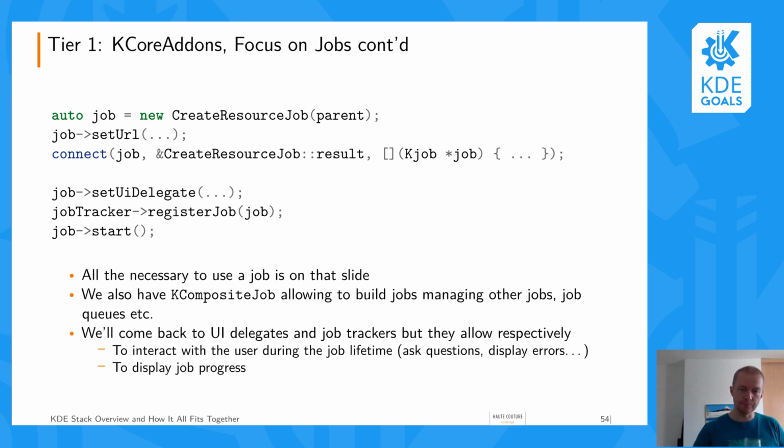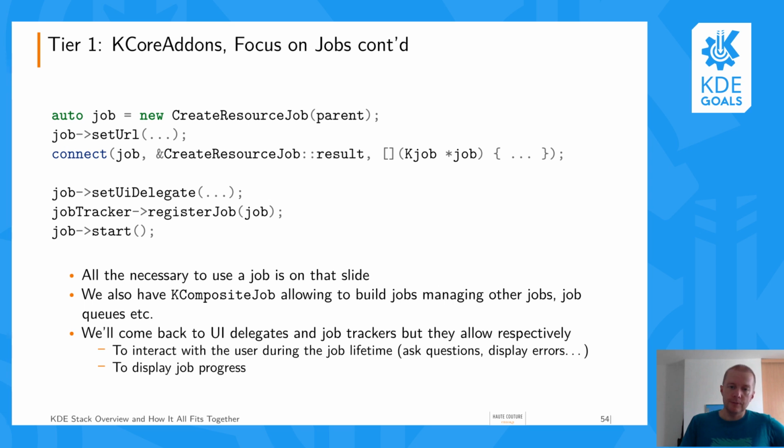Once I have that, I can create a job. It's a regular QObject, I can give it a parent. I can set the URL. Then I can plug on the result signal of my job. Again, that's something inherited from KJob, okay? So all the jobs have that signal, and then I can plug some lambda to it, and it will be called when the job is done. That one will be emitted from within the emitResult that we have here, okay? Which does some extra checking, ending the job, and so on. So I created my job.